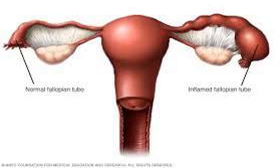Risk factors: multiple sexual partners or a new sexual partner, a history of PID or STIs, douching, which can alter vaginal flora and push bacteria upwards, and use of intrauterine devices (IUDs), although the risk is mainly within the first few weeks of insertion. Symptoms: PID symptoms can vary from mild to severe, and some people may experience no symptoms at all, which increases the risk of complications due to delayed treatment.